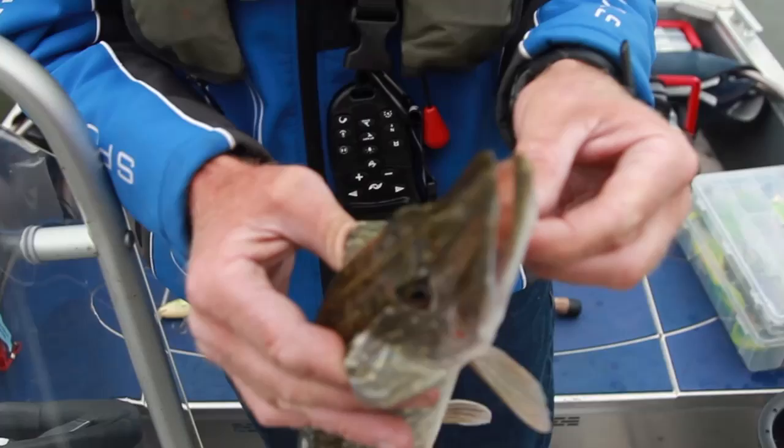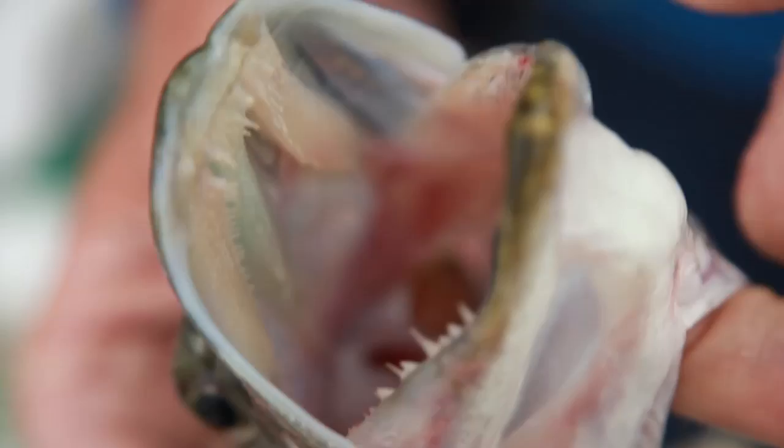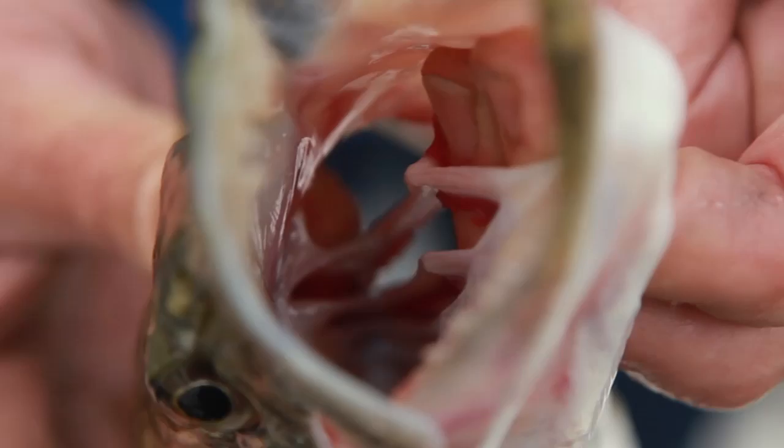If I just slide my fingers in there, it doesn't hurt him at all. You can see quite large teeth all the way along the outside edge. It's where they just literally grab hold, and that entire pad all the way through is just millions of little tiny teeth that just grab hold. Once you're in there, you're not coming out. As simple as that. When you're actually holding them, I can slide my fingers inside there. I'm not near any teeth. So I'm not gonna get bitten holding him like that, and it's one of the safest ways to hold the fish. Can't jump away from you, you've got control of it.